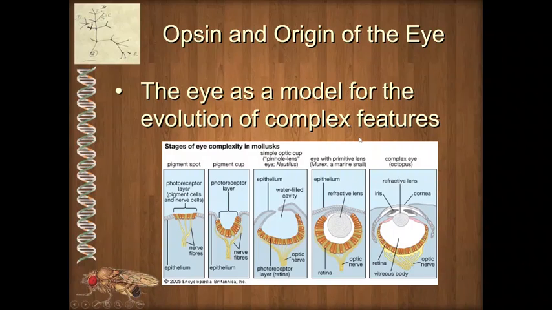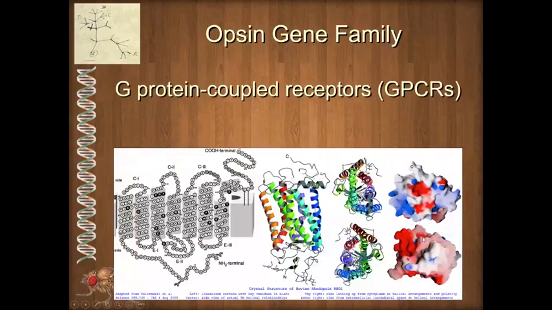All right, so let's now delve into the molecular diversity that goes along with the eye. The gene that is most closely associated with the eye, and in fact is responsible for light sensing in the ancestral form, and for image formation in our more derived forms, is a group of proteins. We'll call it a family of proteins called the opsins. So this is an opsin gene family.